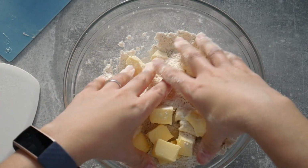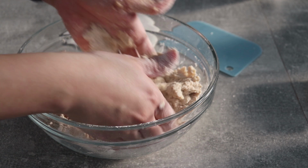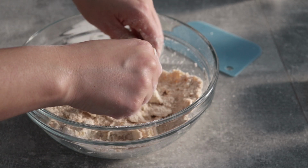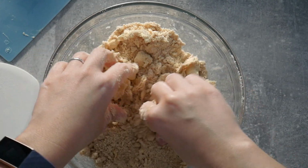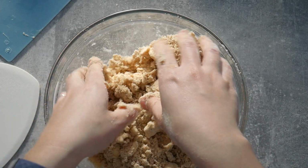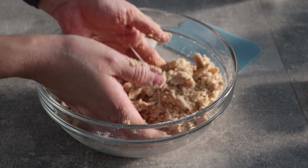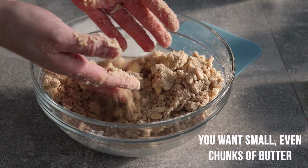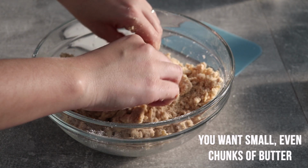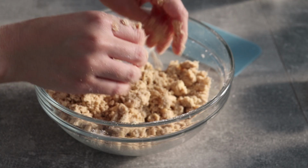So what I'm trying to do here is break up the butter as quickly as possible because I don't want it to get too warm, and as evenly as possible. So I'm just pinching around, kind of rubbing the butter with everything. And you don't want to rub it too much so that you end up with a paste. You want to have little bits that are visible, like I'm showing you in the video now. And you want it to look rather even.